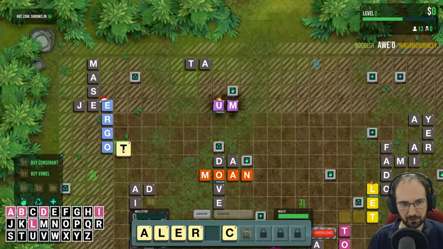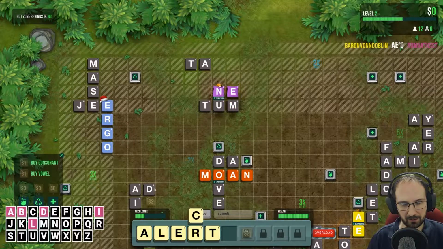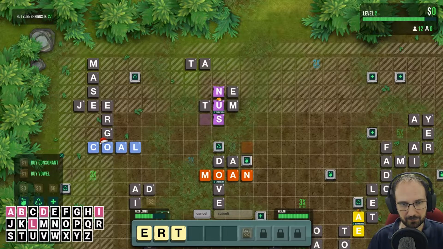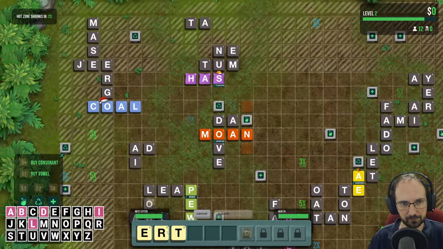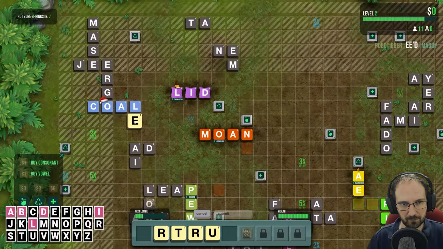Be a word here. God. It's got to be a good long word here. Coal is about the best I can see. Taller. Yeah, cool, that'll do. Yikes, what are you doing? Why are you coming this way? He's backing off.